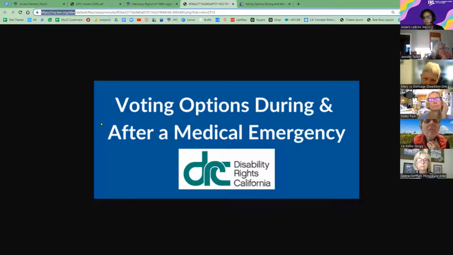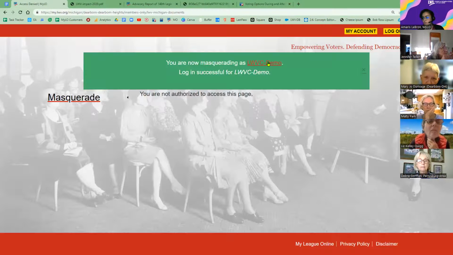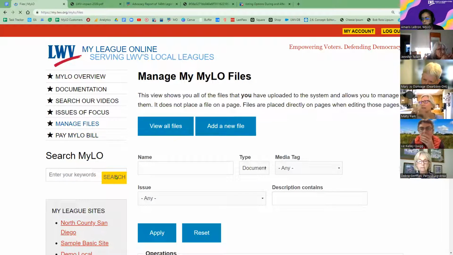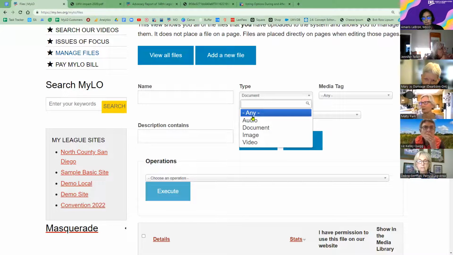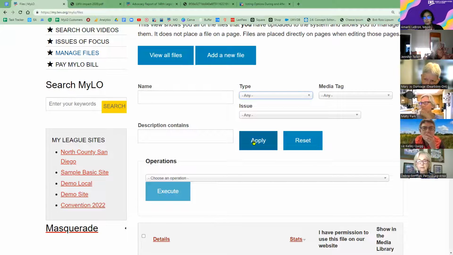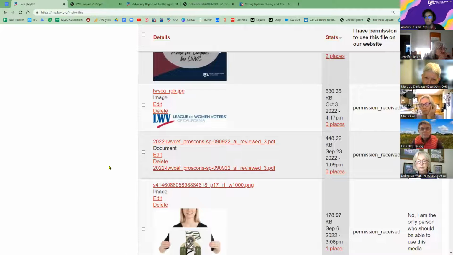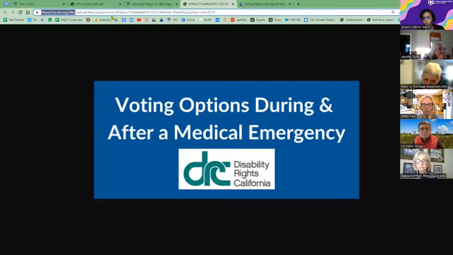So let's check the media library. I was expecting it to read lwvc.org and kind of have the same /sites, all that, but it's reading Milo. So I'm going to check manage files. Is LWVC Milo, right? Not exactly. We do have connections between our site and Milo, and both are built on Drupal, but we aren't built on the same server. So you don't have the same media library? Correct. Okay. It did have remote in there. Yeah, I noticed that too, remote.